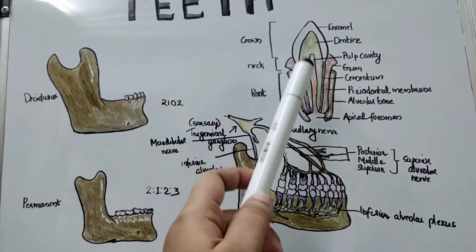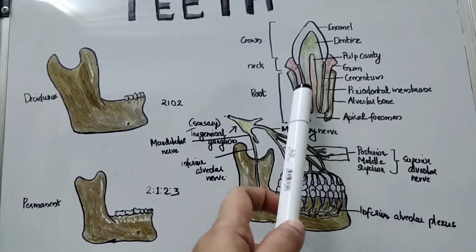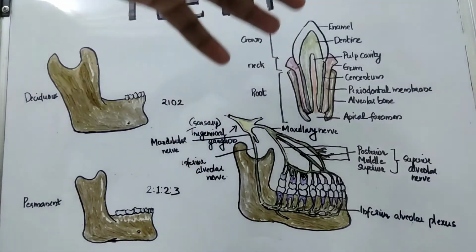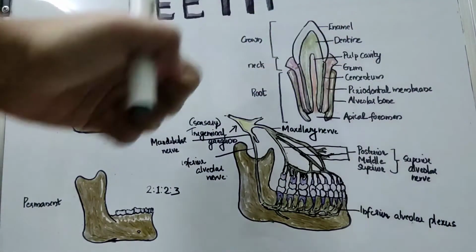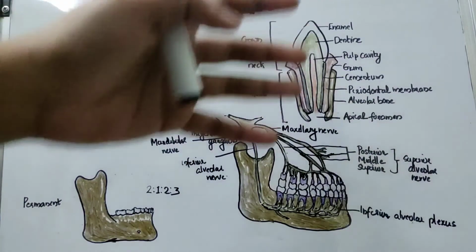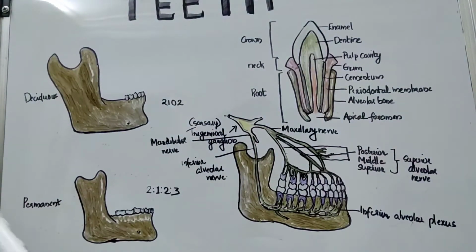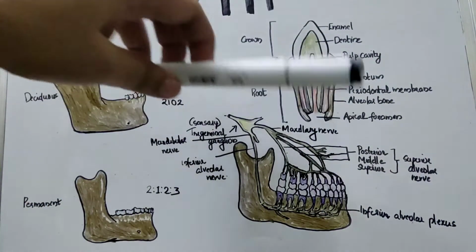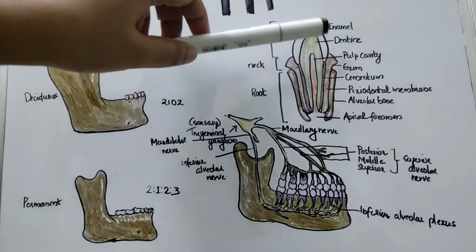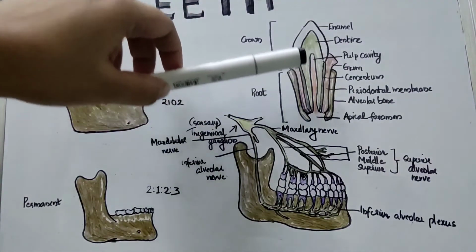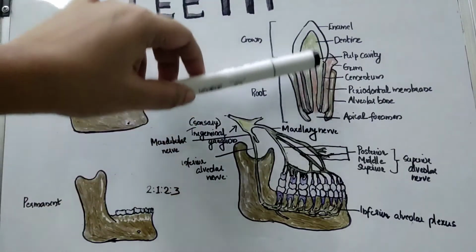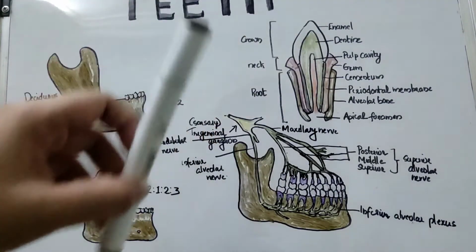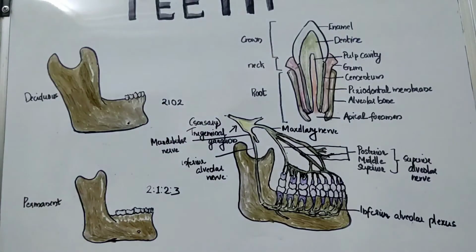And next is the periodontal membrane. The periodontal membrane or ligament holds the whole tooth within the socket. So these are the structures of a single tooth. Innermost is the pulp cavity, which is covered by the dentine, and the projecting part of the dentine is covered by enamel, the embedded part by the cementum, and the periodontal ligament keeps the tooth in position.